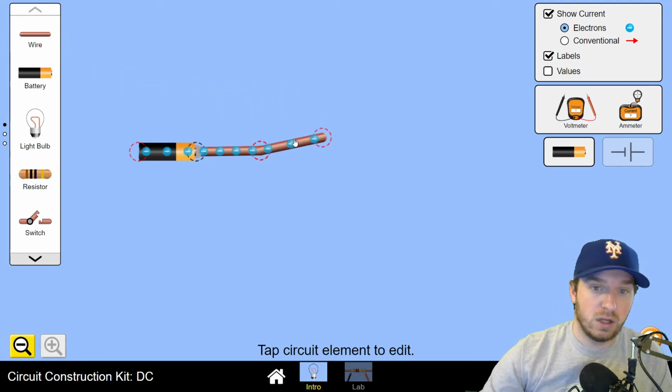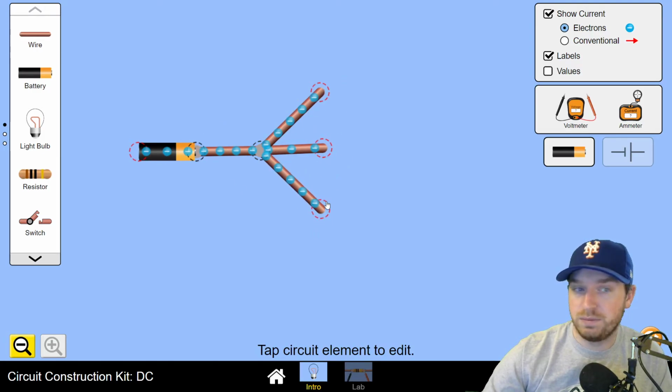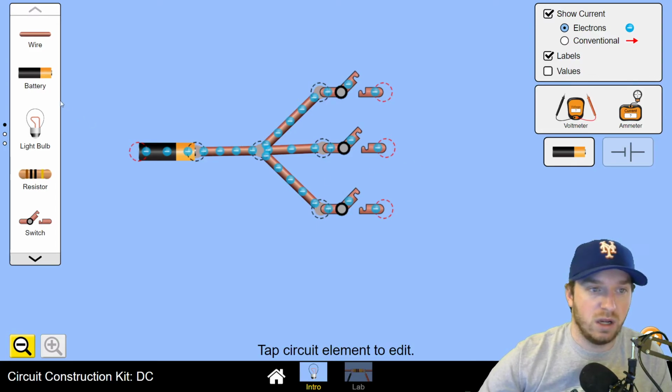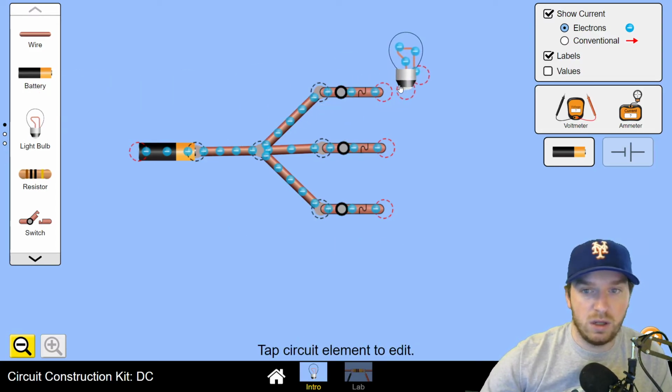So now check this out. Say I take a wire here, and a wire here. Okay? So now I have branches where these electrons can flow. I'm going to add a switch to each one, and I'll talk about that later. Just recognize that it's fine. I'm just going to add a switch. We're going to close all these switches at the start, and let's throw in a light bulb on each of these to see. Whoa.